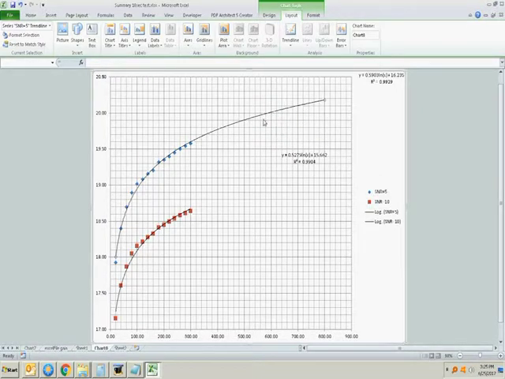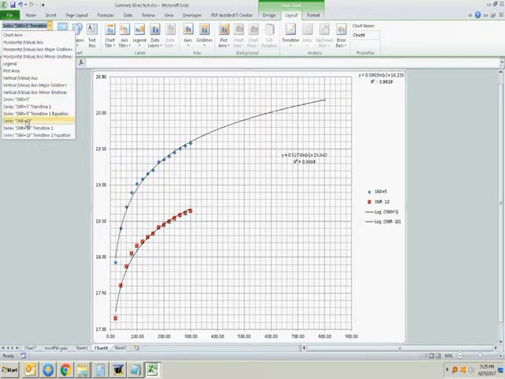So this is telling me that if I want to get down to 20th magnitude, I've got to take a total of 600 seconds if I want to get a signal to noise ratio of 5. If I want to try doing that for a signal to noise ratio of 10, I select that trend line.